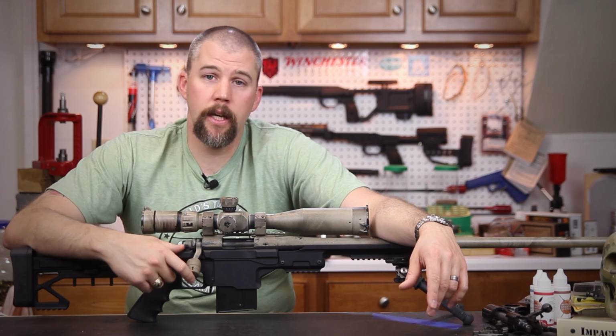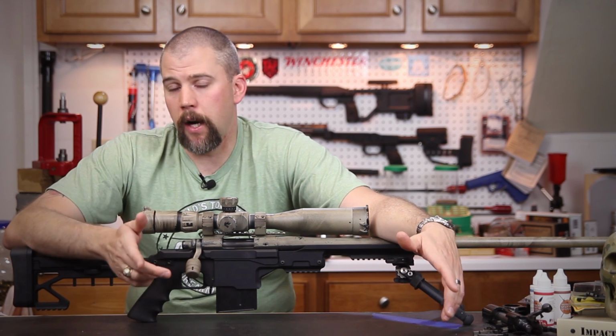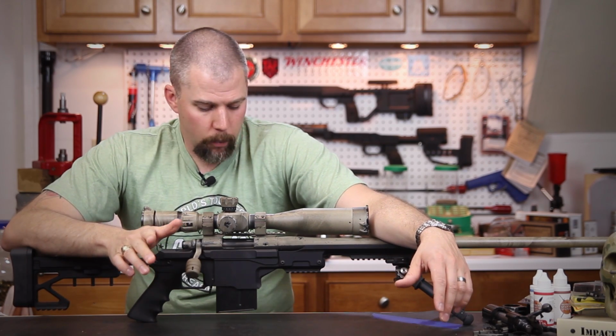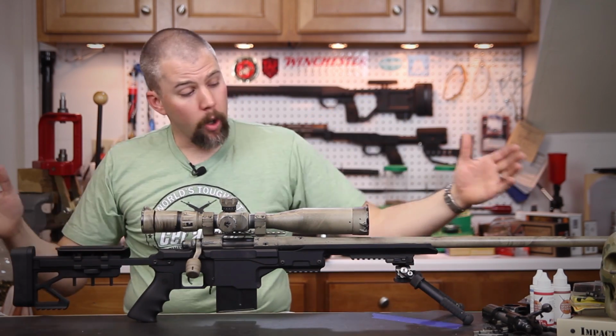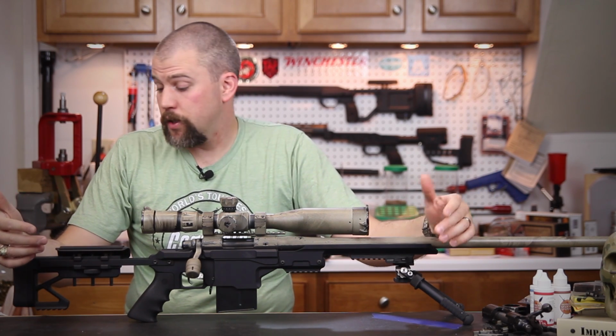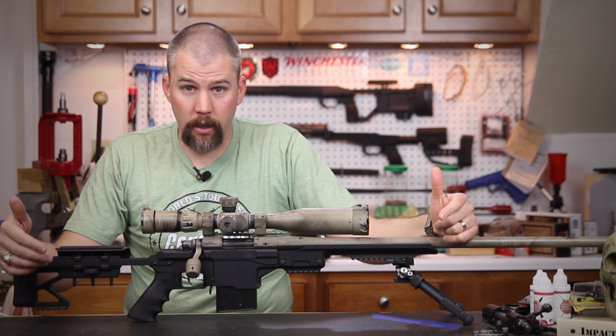And this is a Timney 510 that we have in here right now. Timney 517 will run into the same problems. So bear that in mind. Barring all that, overall, this is a fairly good chassis system. We didn't see any glaring issues with it.